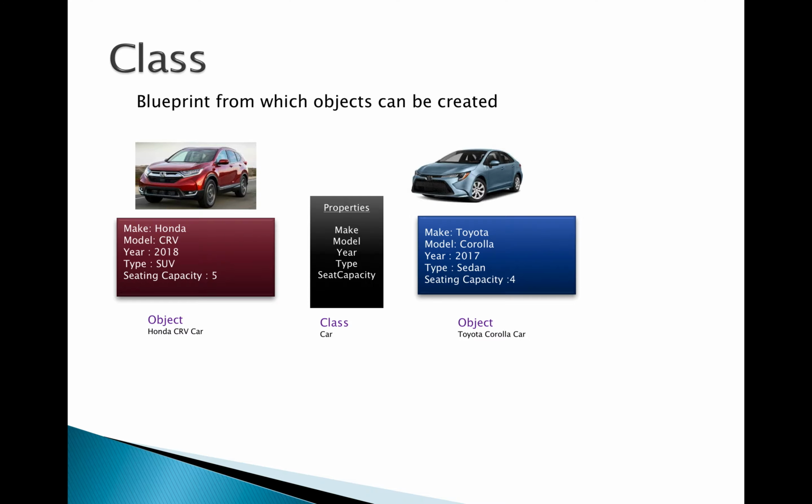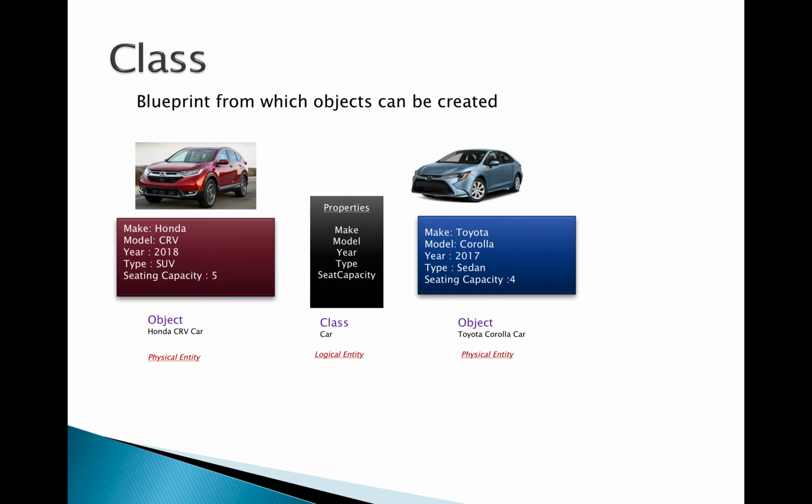So class is forming a blueprint from the objects. You see one object and you get the properties from the object, and then you see a few more objects and extract their properties, and you identify that these objects, whatever I see in common, have some common properties. But even though they have the common properties, how those objects are different is the value that goes inside the common properties. So in the case of Honda CRV, we see they have properties like make, model, year, type, capacity. But what value goes in is different when you do another car.